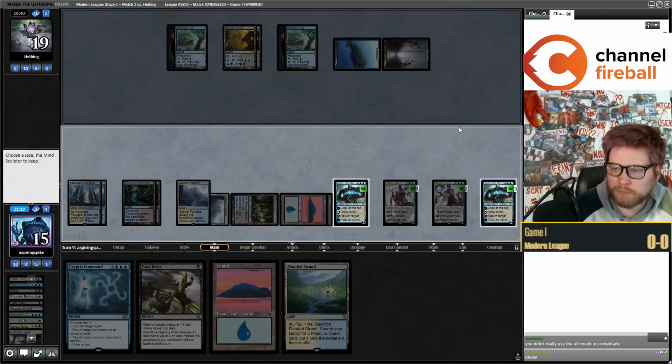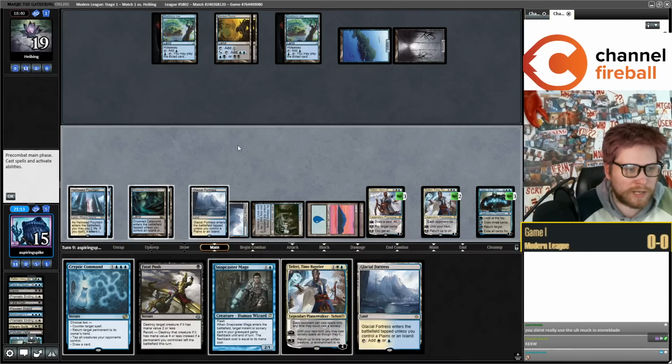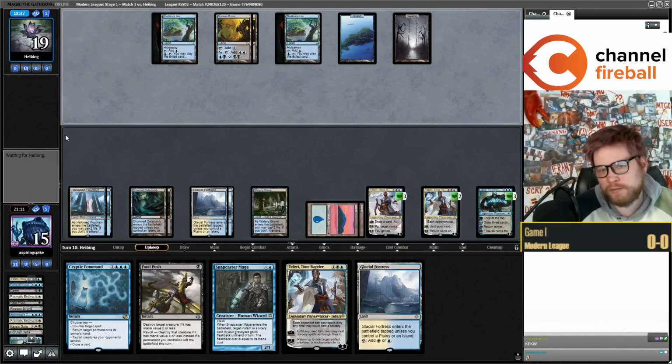You didn't really use the ultimate much in Stoneblade. That is true, so maybe I am misevaluating it, but I feel like I used it enough that it was nice to have access to. You know, if your Planeswalker's ultimate is just completely dead, then maybe it's just not very good.